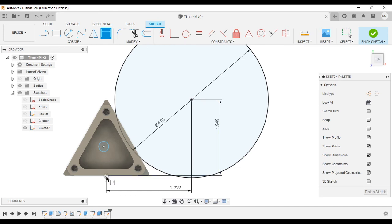We'll take care of that axis circle there, that one later we're going to use. Click on it, dimension it out, 0.667. And it's centered within the triangle, so we can use the horizontal vertical constraint to do that. Center point, origin, and we're done. Now we can create the slot. So we'll finish our sketch.